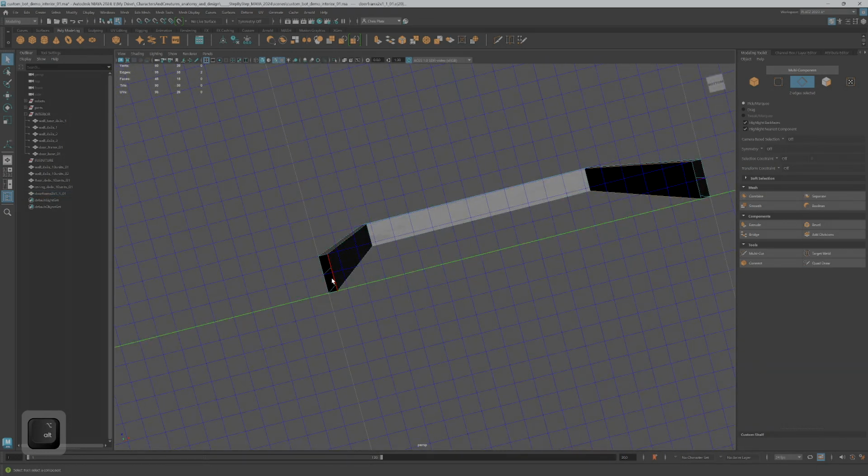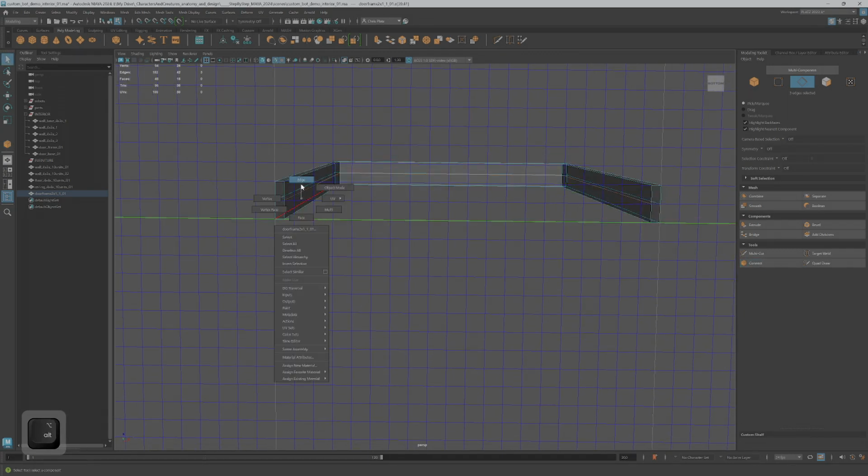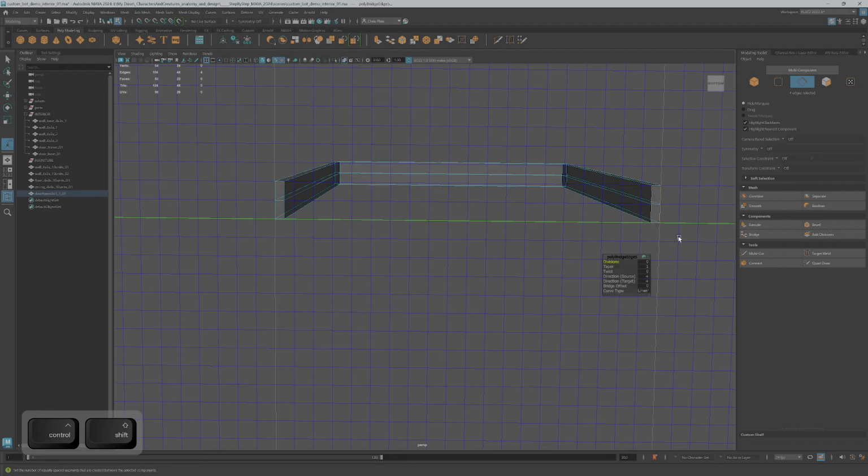So we'll go edge, double click, should go all the way around all of them, and then yeah, it did. Just making sure. 1, 2, 3, 4 of them, and then hit connect one time, enter. Now we can grab the edges, grab 1, 2, 3, 4, and hit bridge again. Then come over here to do the same thing on the other side and bridge again.